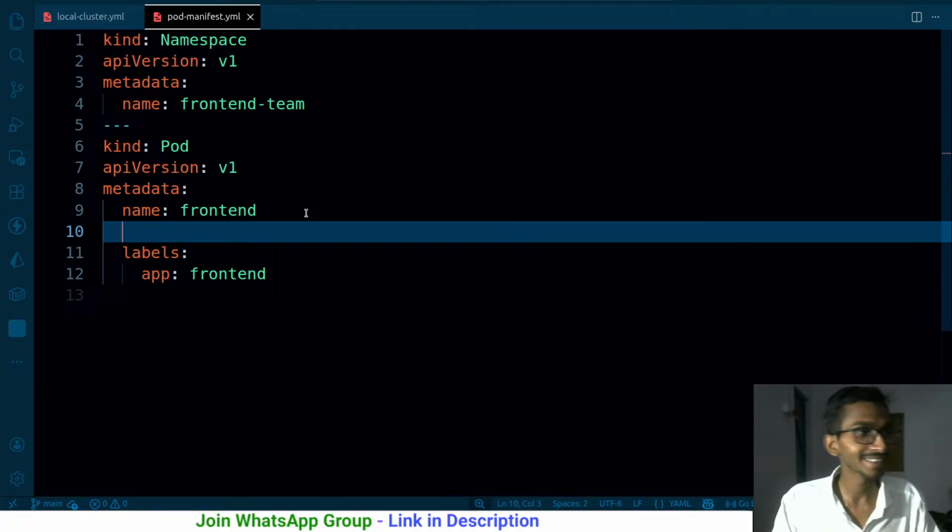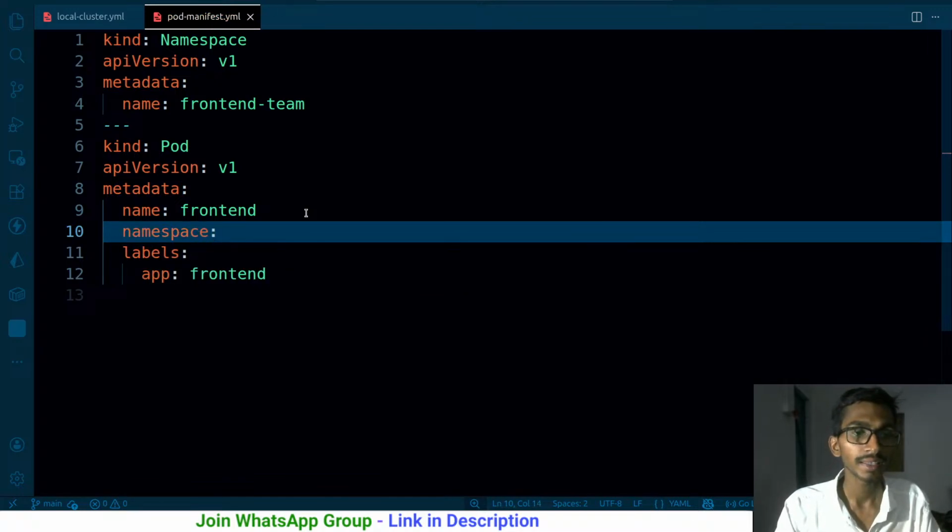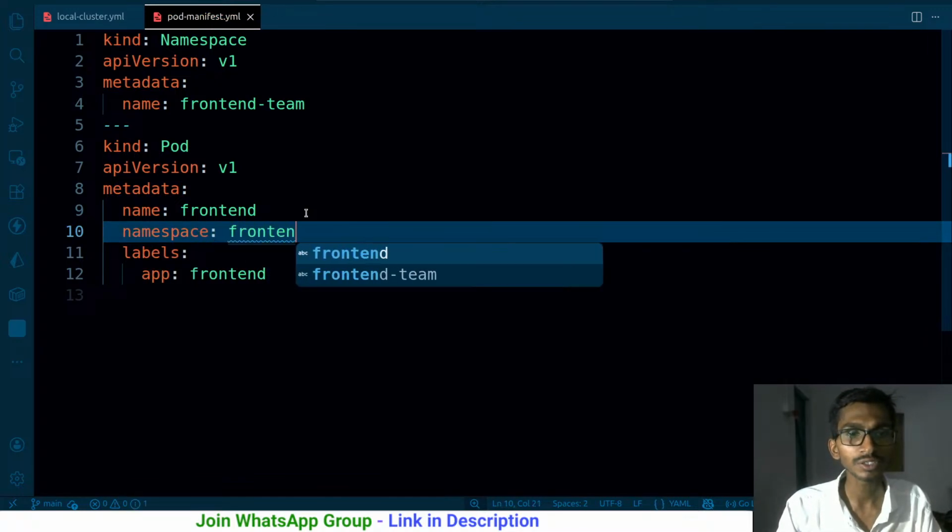Now when you don't get proper words while speaking English, just explain that. Fine. Okay, coming back to this one, metadata, namespace. Not namespace like this, and front-end team is the namespace over here.